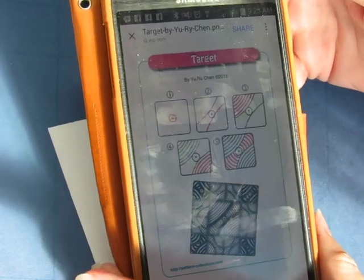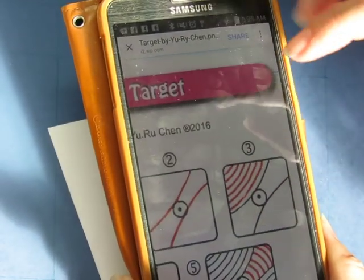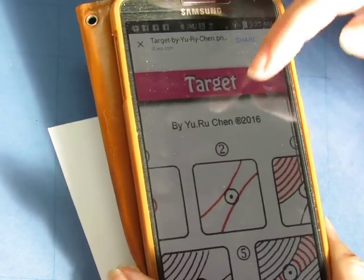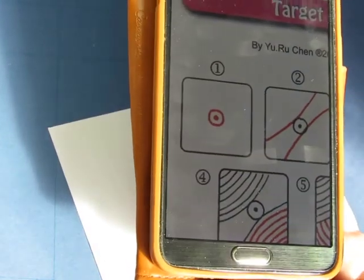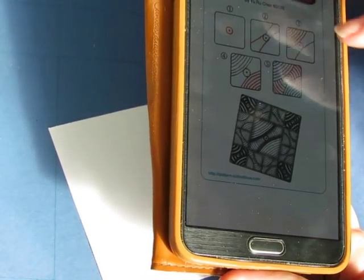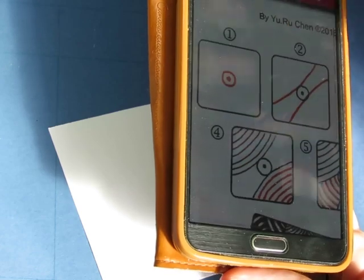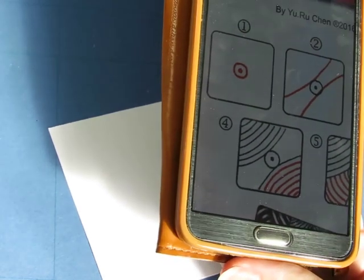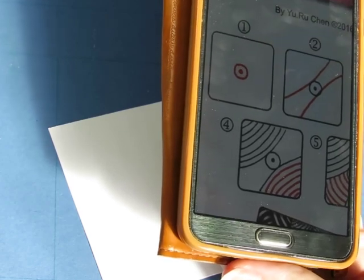Today's pattern is Target by Yuru Chen. Step number one, it can be drawn singly or in a grid. Mostly it's a grid pattern. Step number one is to do a circle with a dot in it.